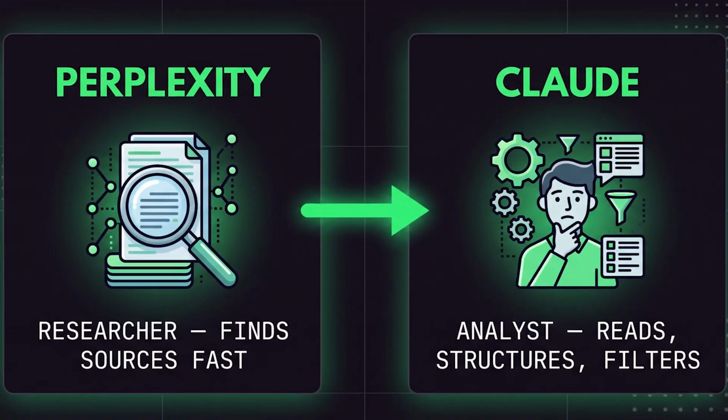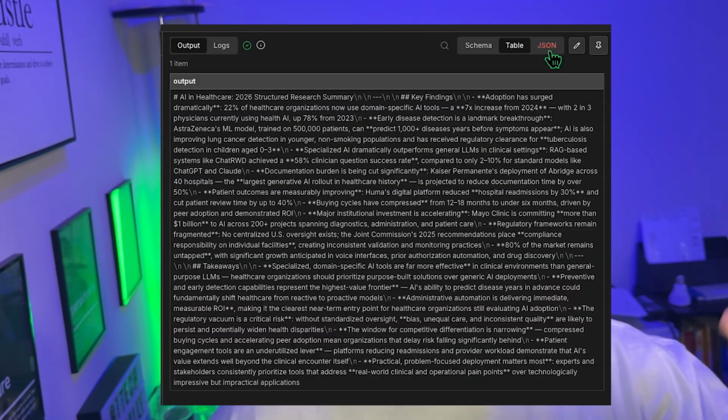Now, your research assistant has two brains. Perplexity finds, Claude thinks, but the summary vanishes. They live in N8N right now, in that output panel. And if you refresh, they're gone. No paper trail, no history, no way to find last month's research on vendor selection. This video right here fixes that.